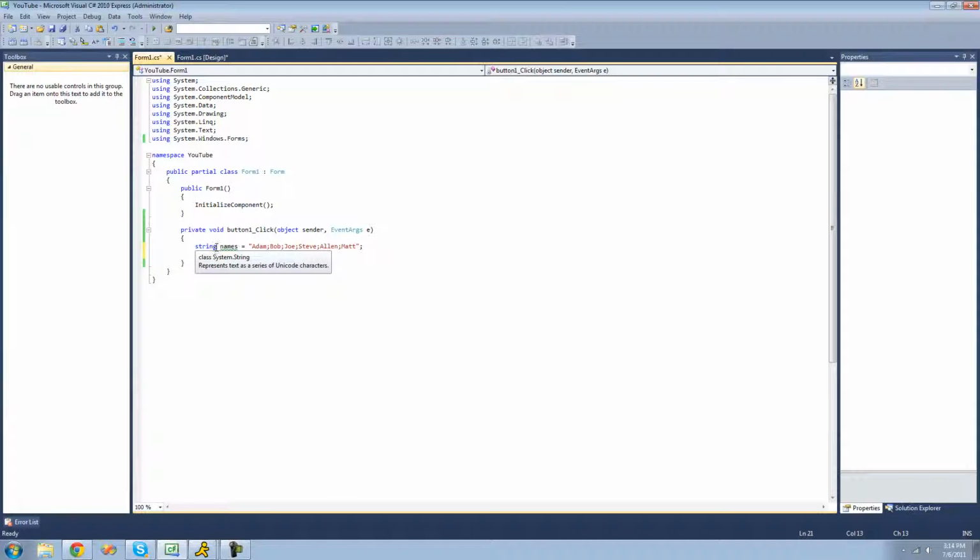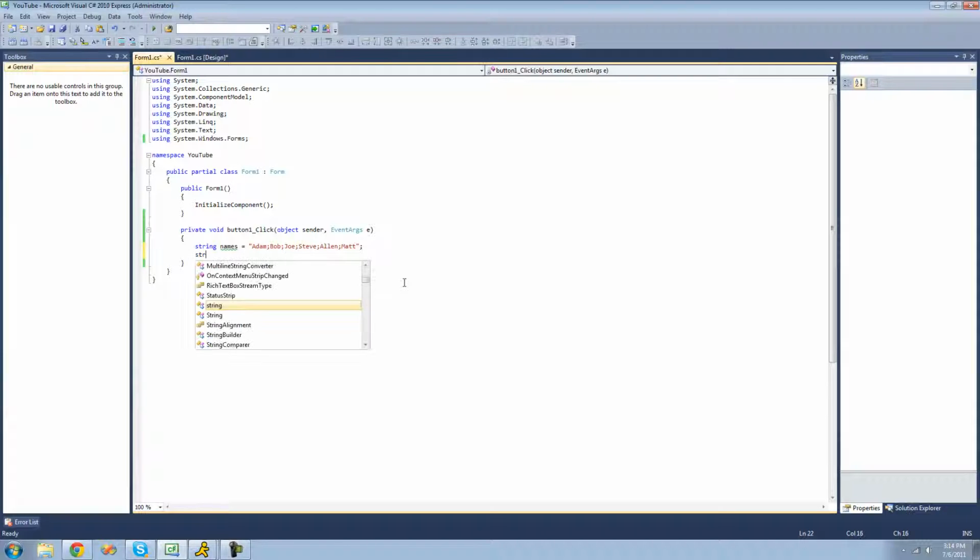So here we have this string called names, and inside of this name string you have 6 names. And each name is separated by a semicolon. Well, say we wanted to create a string array where each element inside of the string array was one of these names. Well, there are a few different ways we could do this, but the easiest way is to use the split method. So the split method returns a string array.